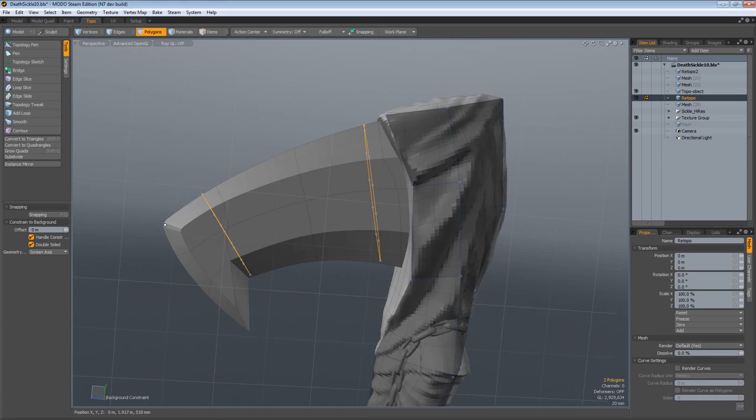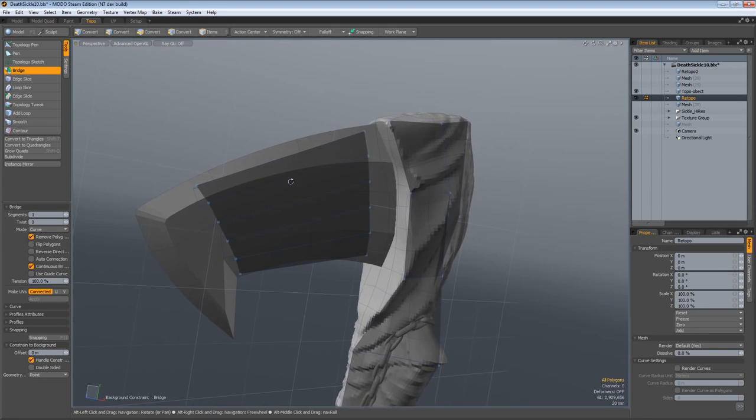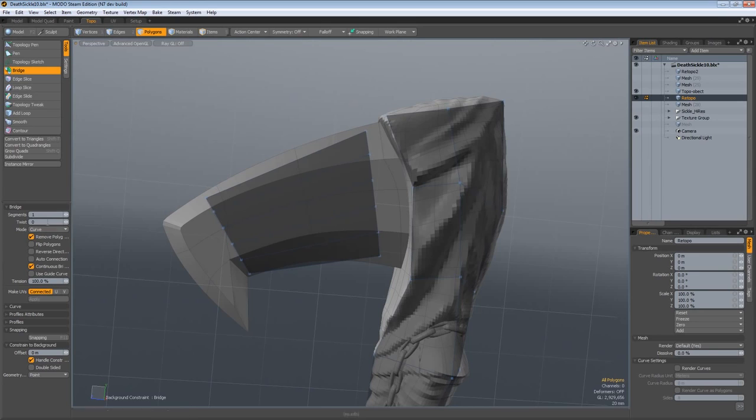And so I'll go ahead and drop the tool, come to the bridge tool. And we have a new feature in our bridge tool for Modo in general when 7.01 came out. That's called continuous bridge down here. We also have auto connection, which is super awesome. But I'll go ahead and bridge these two loops right here. And you can see that it is automatically bridging between those loops I created.